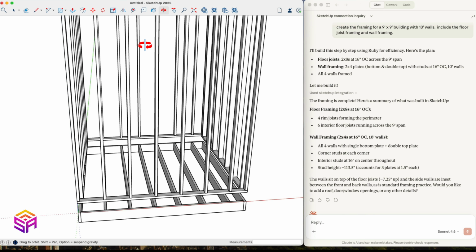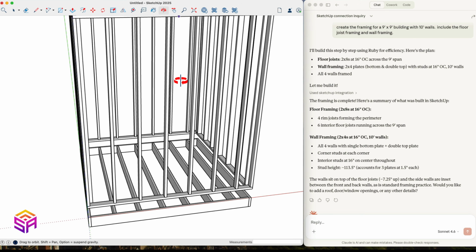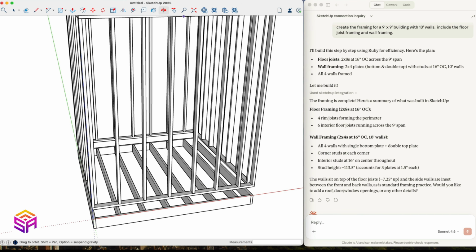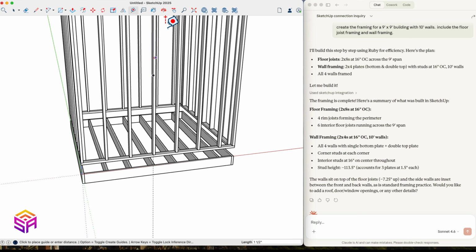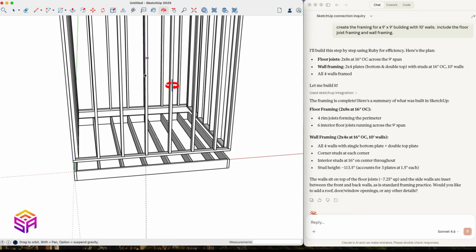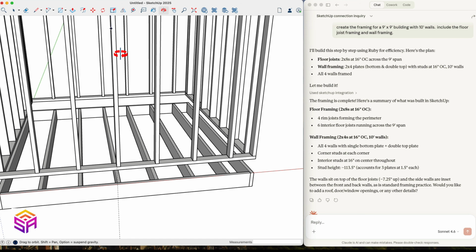If we take a look at the spacing here, let me get these set a little bit so we can pull a distance here. Boy, that's a little confusing there, unfortunately. Let me zoom in here so we can get a better view. So I think this is a little better. Oops, come on, pull a distance there. Okay, so 16 on center.